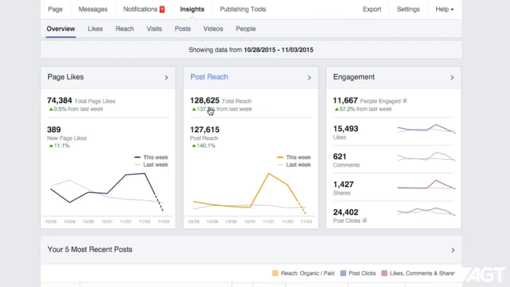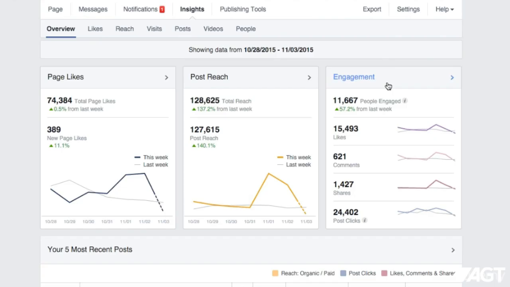Your reach is usually positively correlated with the numbers you find in the third column related to engagement. This is because of the EdgeRank that we already discussed. More interactions with your posts equals more people seeing your posts.